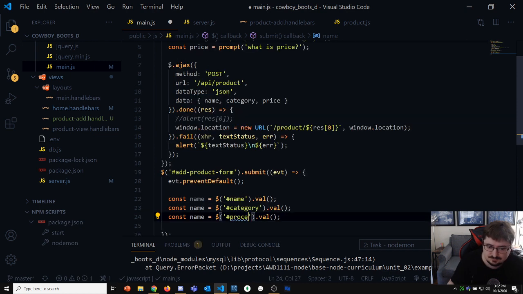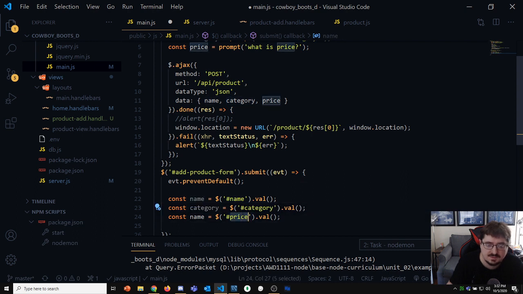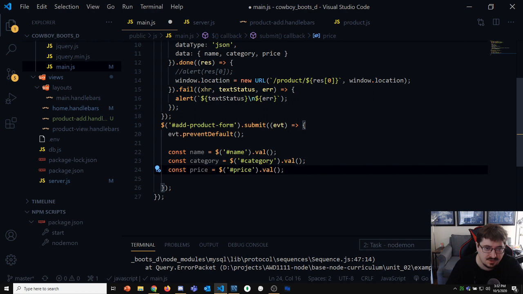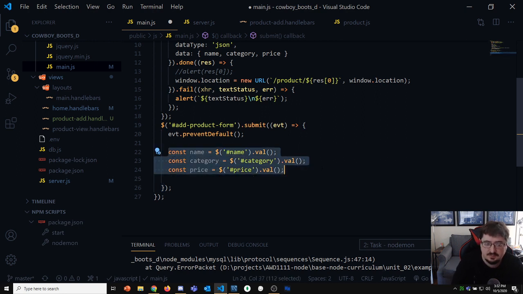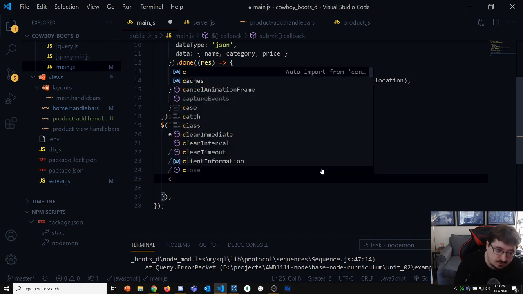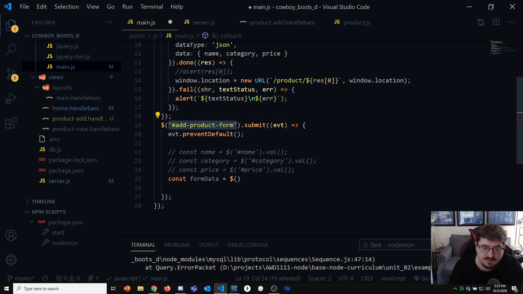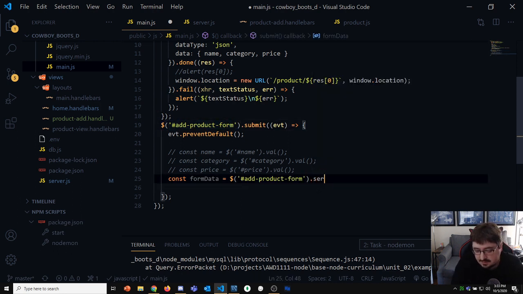And that's not the best way, though, is it? It's okay. There is some benefit there if I want to validate this on the client side. So I could grab each of those objects and validate them separately, or as a kind of shorthand I can say const formData is equal to, take the form and call serialize. That gives me all the data from the form in one go.